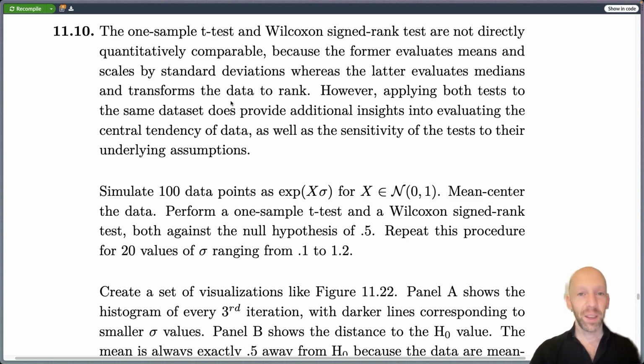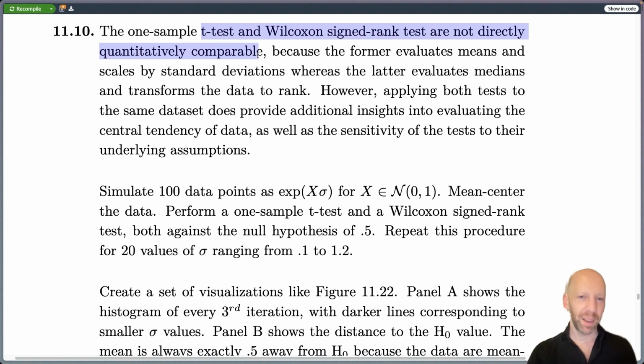Okay, so here is what you want to do. Let's see. So first, I point out that sometimes these experiments are directly comparable if you're running the same test on the same data and manipulating the sample size, for example. But here we are comparing two completely different algorithms that are entirely different from each other on the same data. So they're not really directly comparable, but I think we can qualitatively compare these two methods, the standard parametric t-test and the Wilcoxon test, and I think it's going to be pretty interesting.